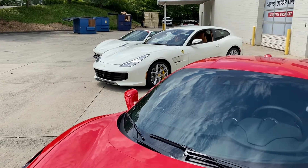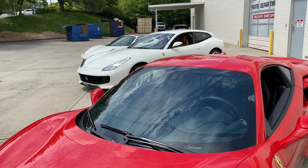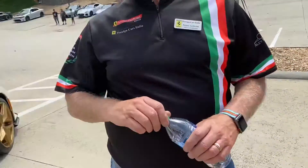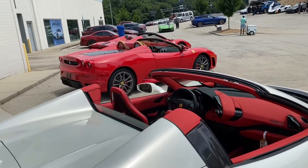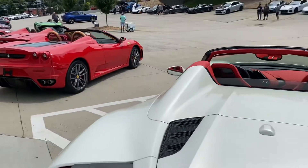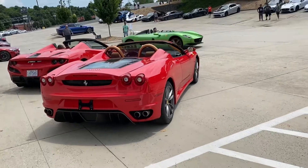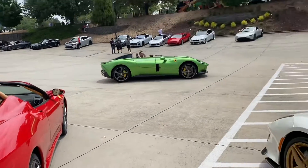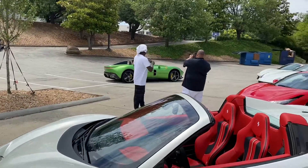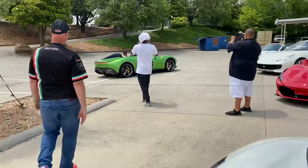That's a fun car — pick one. This right here has all your records and everything. Nobody's 430 is my favorite — look at the 430 and then the F8 right next to it. The 430 is almost 20 years old and look how good they look together. I first saw that car in Miami Vice and said if I wanted a Ferrari, that would be the one — I love the design.